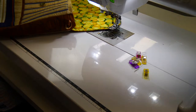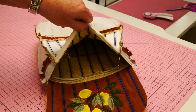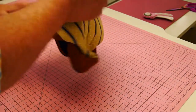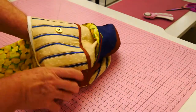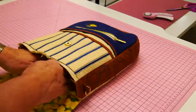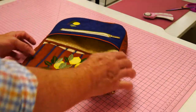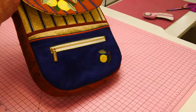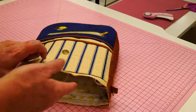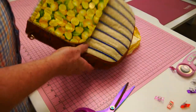So we're going to slip our bag. Just going to show you that again, a little bit easier. Turn that through so you're happy with it, and that it is pressed and everything is in its final position. Just make sure you're happy with the whole thing. And then we're going to slide it inside the lining that we've made, with the hole in the bottom of it. Doesn't matter which side that hole goes to, just slide it.